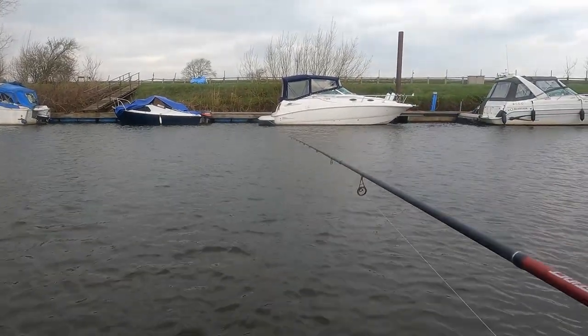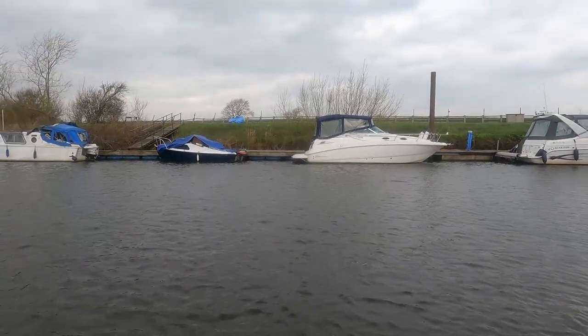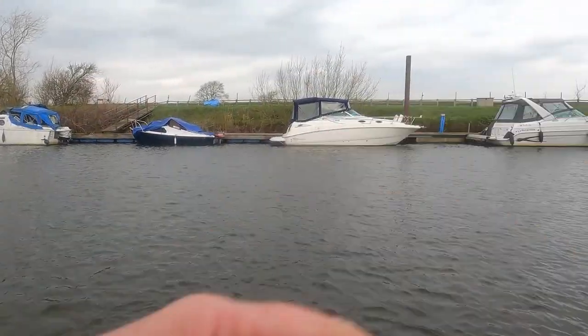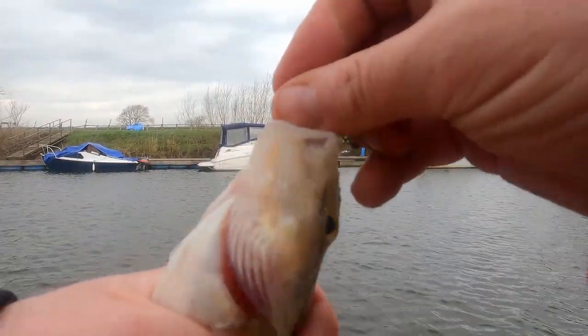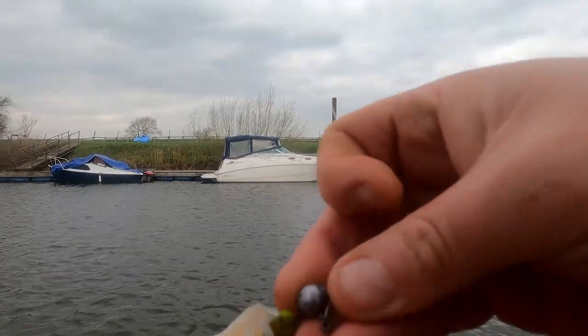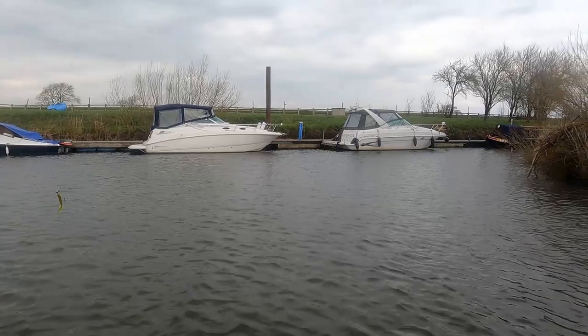I remember one day many moons ago, I used to fish this spot a lot. There you go, that's one. And I remember casting here on the boat and having three or four fish, absolutely colossal perch, come following my lure in. I didn't have any perch gear that day, I was pike fishing, but they're all good fish.